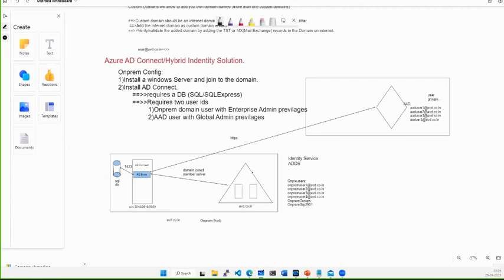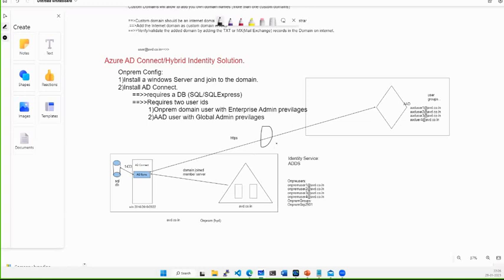Okay, right. I will pause here. If anybody has any questions, please ask before I go to the scenario of how we are going to demonstrate this. Okay, network connectivity. This can go over the internet. If you don't want to do that, you can route it through your ExpressRoute or any other VPN solutions that we use, site to site or ExpressRoute.